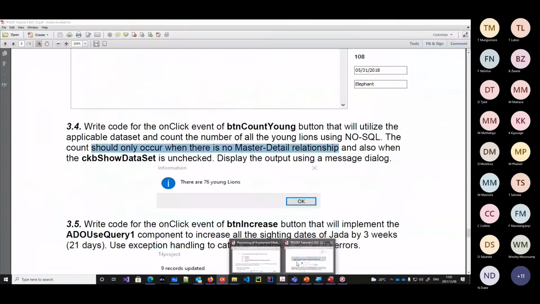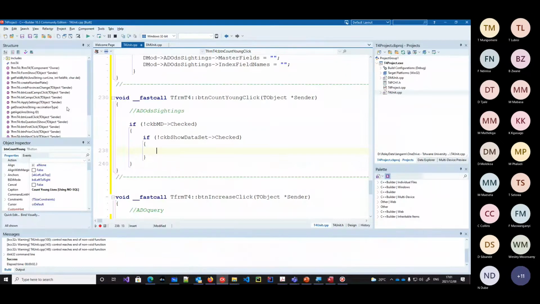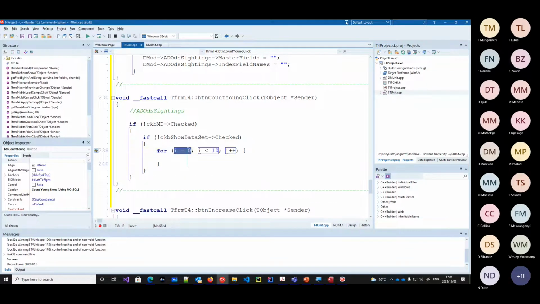So we are supposed to count all the young lions using NoSQL. As soon as they say using NoSQL, that loop should come to your head already. That loop that goes from the first record until the end of file.